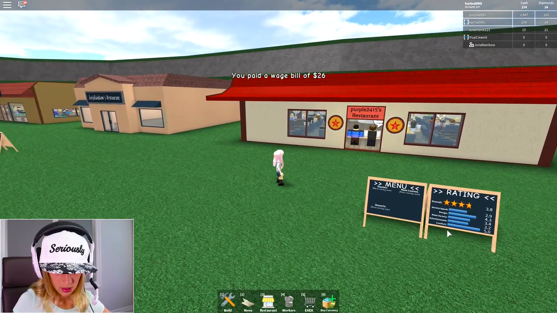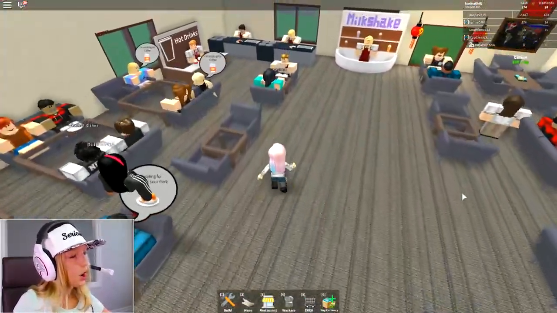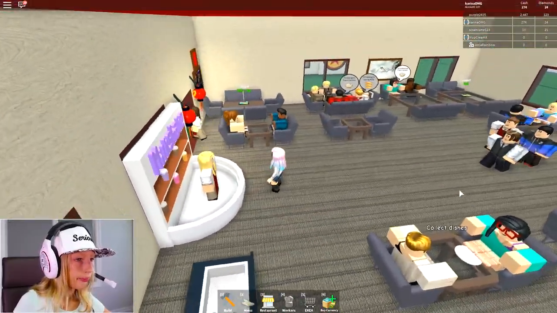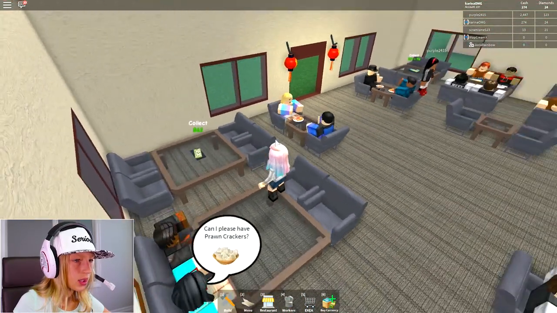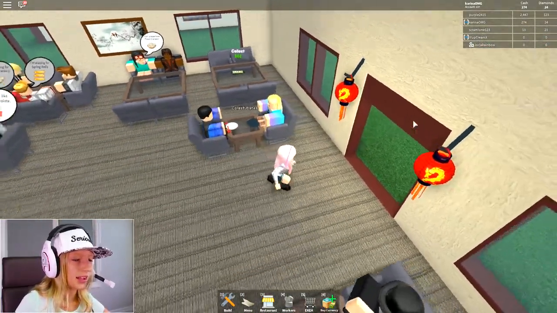This person's restaurant. Comfort, how can you make comfort? You have to have better chairs. Okay. Better chairs. Better chairs. I was trying to collect this money, but I can't.